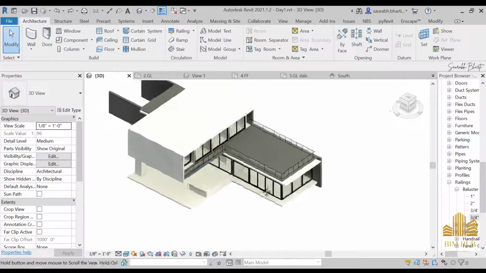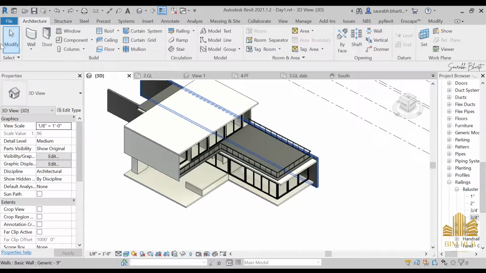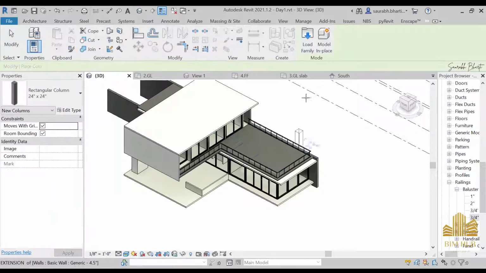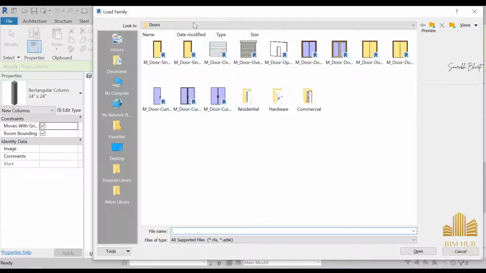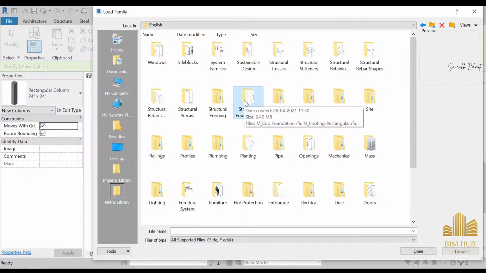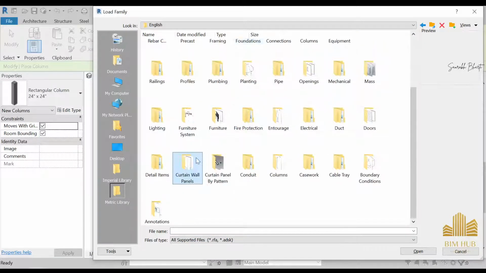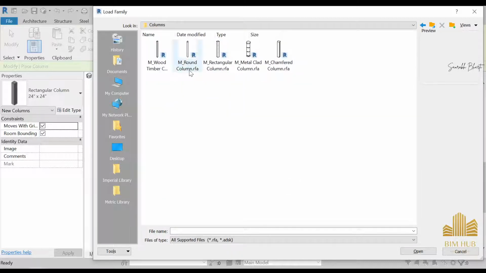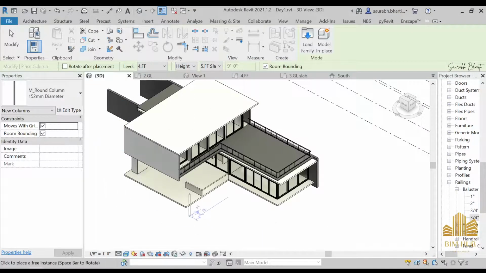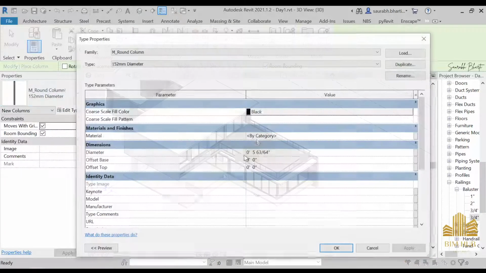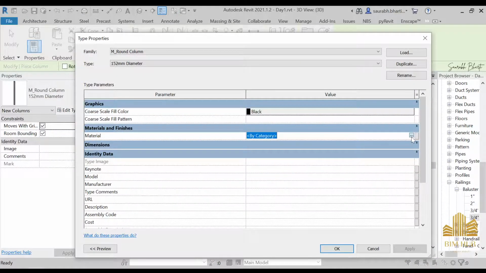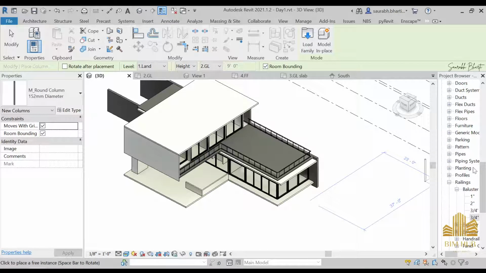So let's just try to make a column over that place on the inner side of it. For a circular column, let me see if we have a circular column in column architecture. Just go to this and English, where's that column or structural column, and here I can find this round column. Open it. Let's try to edit this column. Go to edit type, and in material we just select this again, this black material only. So we are using this black material a little too much.